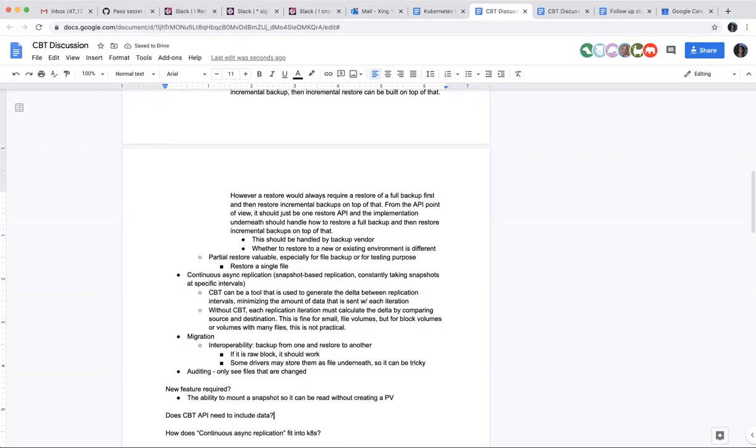I think I want to avoid that because I don't want to get involved in the. Yeah. Well, one more thing is that whether we want to include the data or not, it's up to the storage vendor to support it, right? And currently all the vendors that support this type of API that is exposed to us do not contain the data. And if we have to include that, we have to.